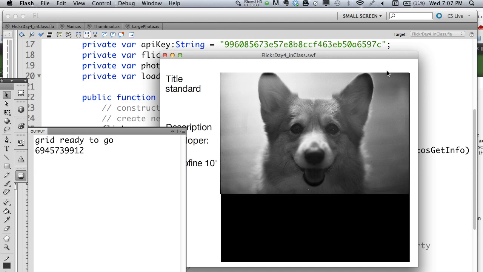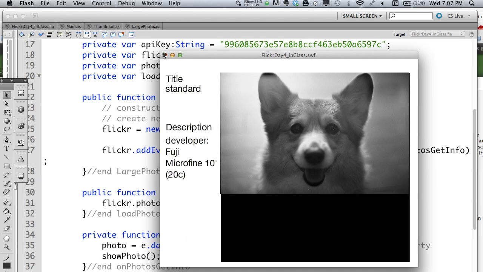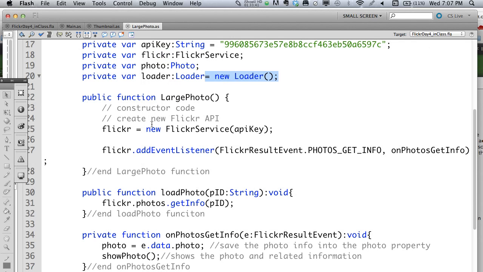All right, and so then the next part we'll just need is a close button, and we'll be most of the way there towards the large photo. There's other things you'll be able to do, like if you want to show, you know, EXIF information or comments and other stuff like that, you can then work with large photo to add those in. And that's one of the reasons I want to get you guys as soon as possible to let me know what you want to do, so I know what other little tutorials to help you guys out with. So making sure you have a new loader somewhere.